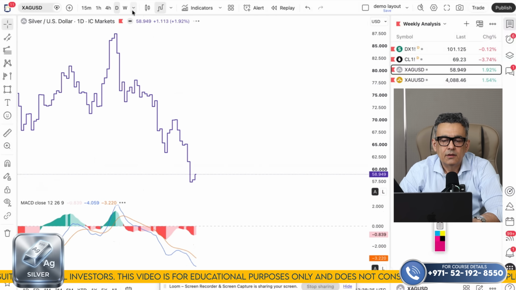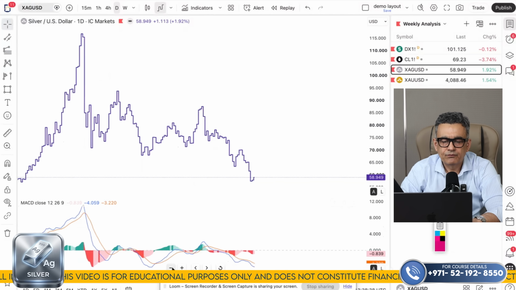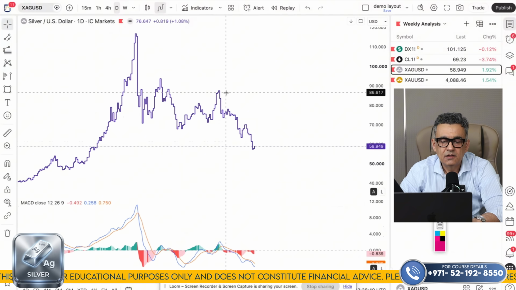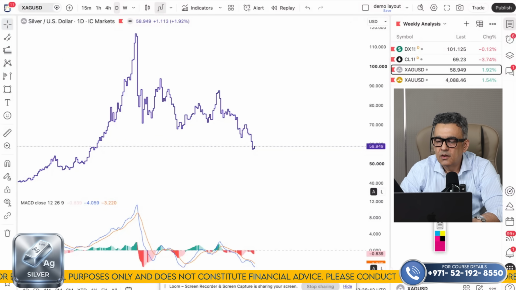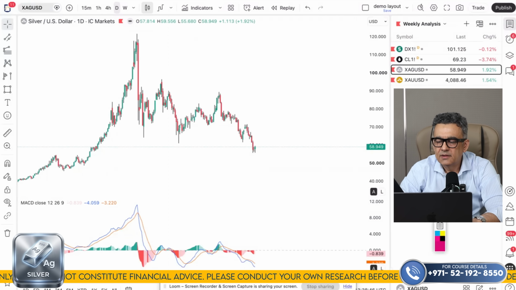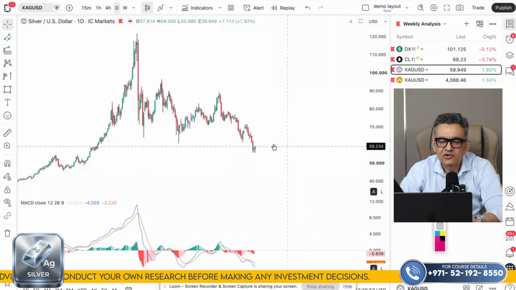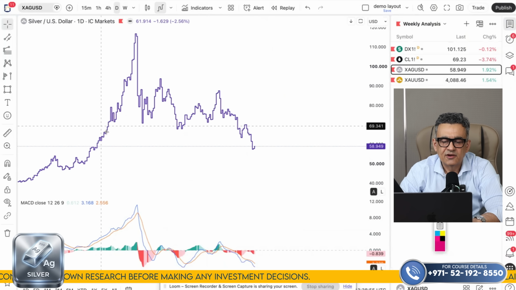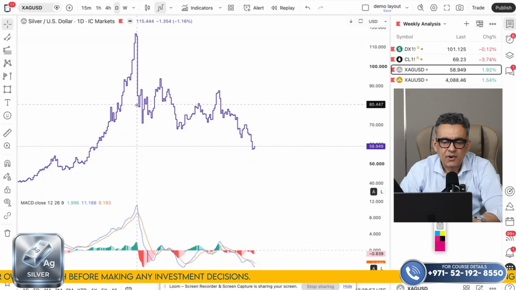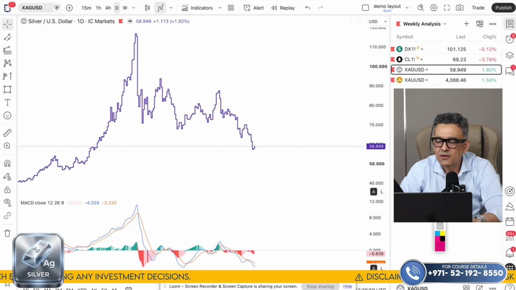Let's move to daily here. And on the daily frame, I'll be adding a parallel channel. A falling channel would not be perfect here on the daily frame, since the high and the lower high are quite sharp, quite steep. So I'll be using a parallel channel in the sideways direction here. When this drop happened, this is the base, so I'll be connecting the channel from this low to this high. So let's apply the sideways channel here.